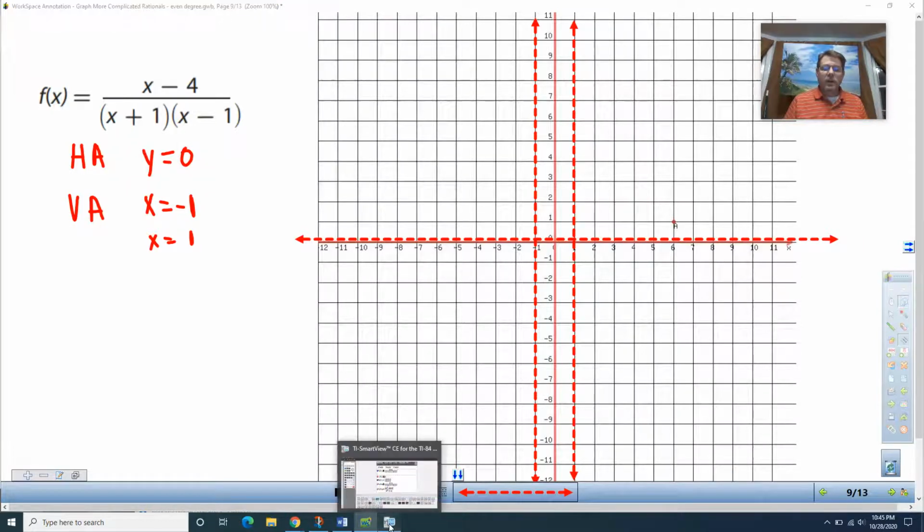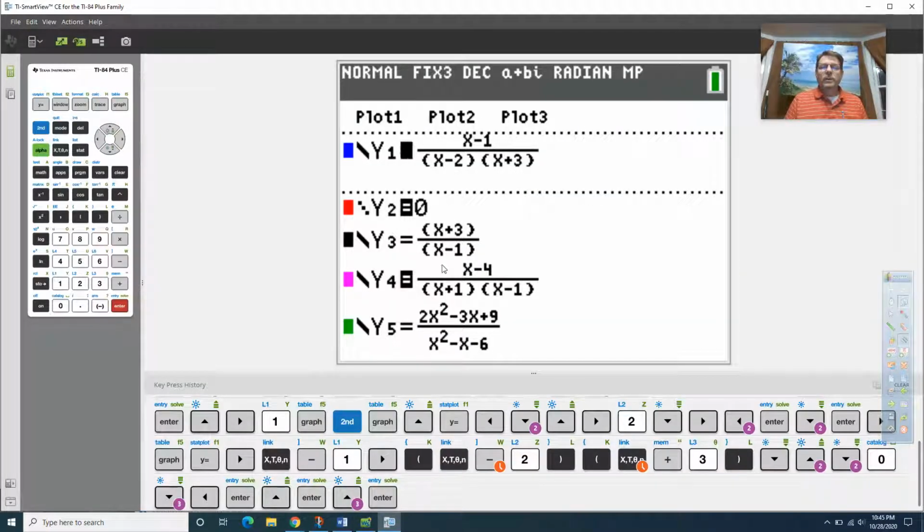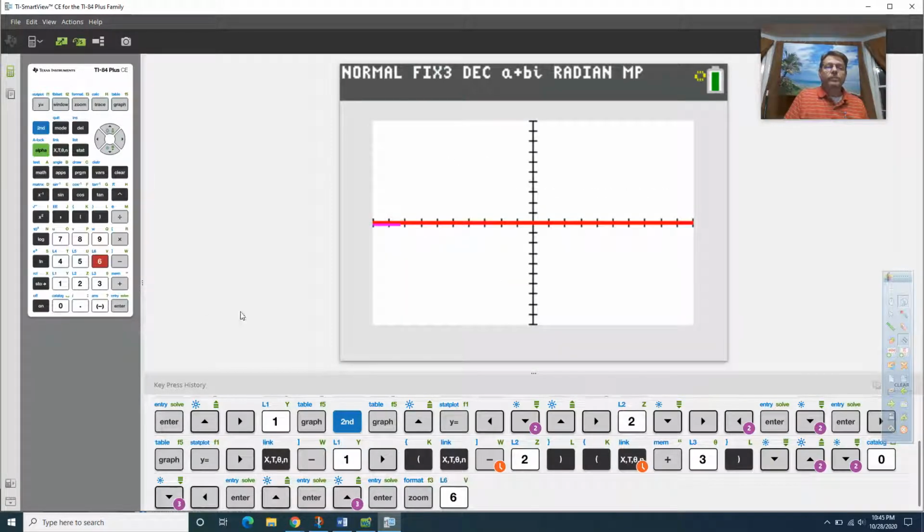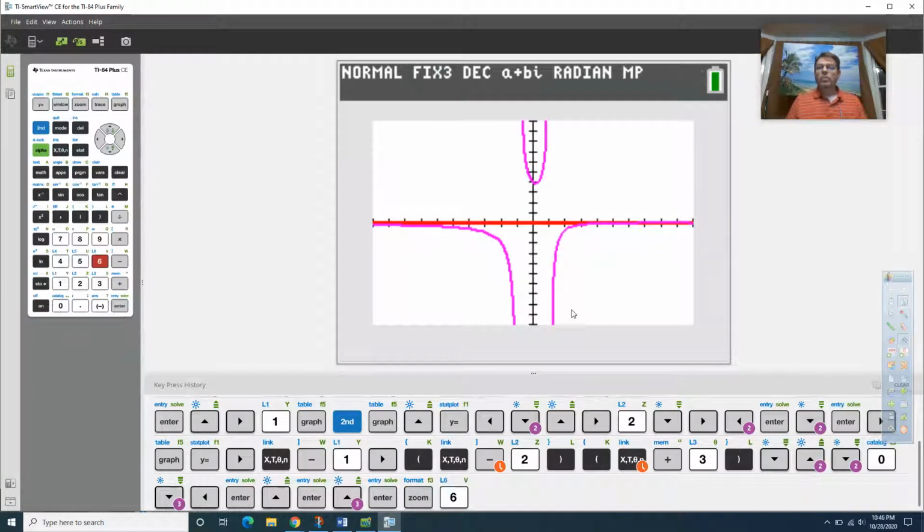So I'm going to grab my calculator here. I've already got it plugged in. So you see here the x minus 4 over the x plus 1. That's this one down here. And I got the equals highlighted, and then I got the equals highlighted on the 0 here. So that's the only thing that's going to graph. Okay, I'm going to hit zoom 6 for our standard window. Woo, that's a little interesting right there, isn't it?